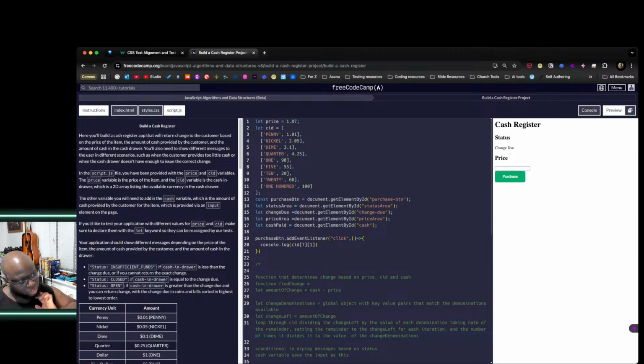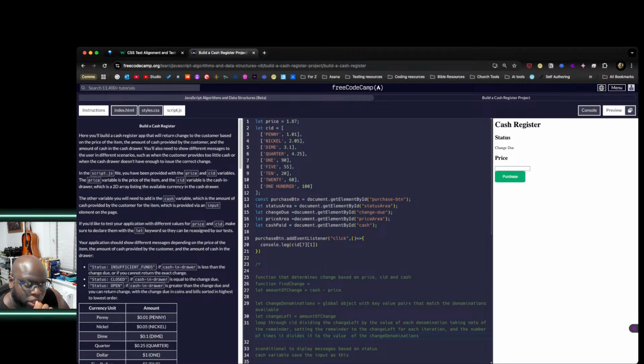So then now we've got the change denominations. And then we will, okay, so we can't just divide like that. We need to subtract.